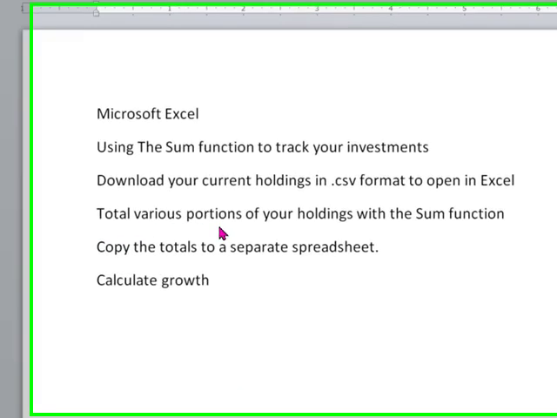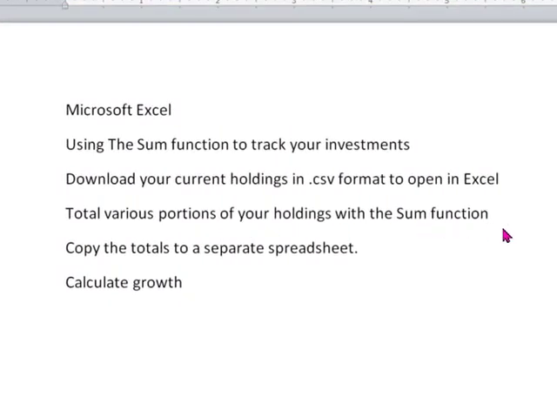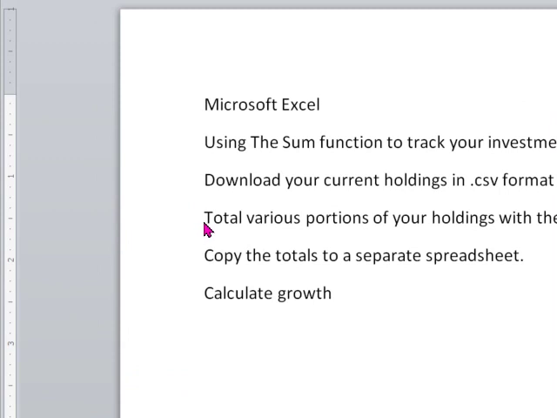Those changes are your percent growth. Let me show you.